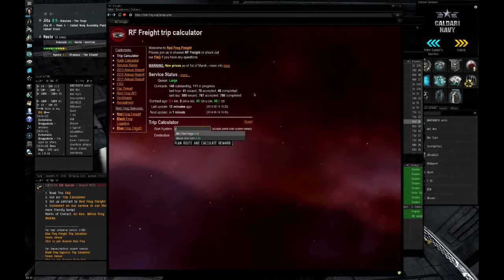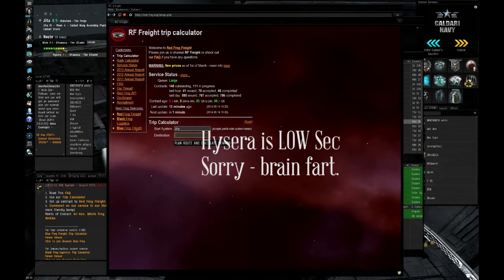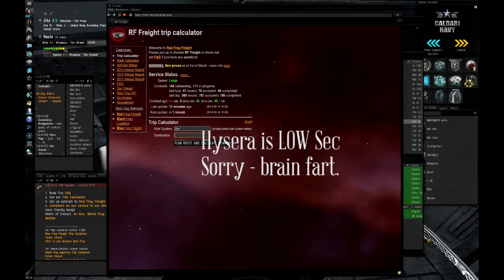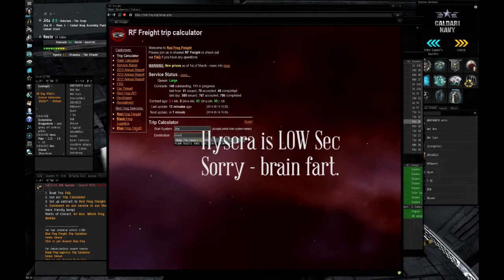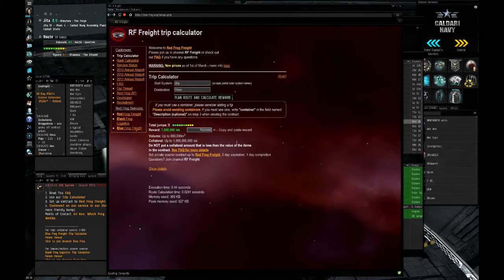But let's just say right now it's in Jita, and Hasera is high sec, so I'm not going to be able to ship there without paying Black Frog, which I don't want to pay. So I'll do one jump out, which is Oisio, and then calculate. Here's a cool thing about this corporation.